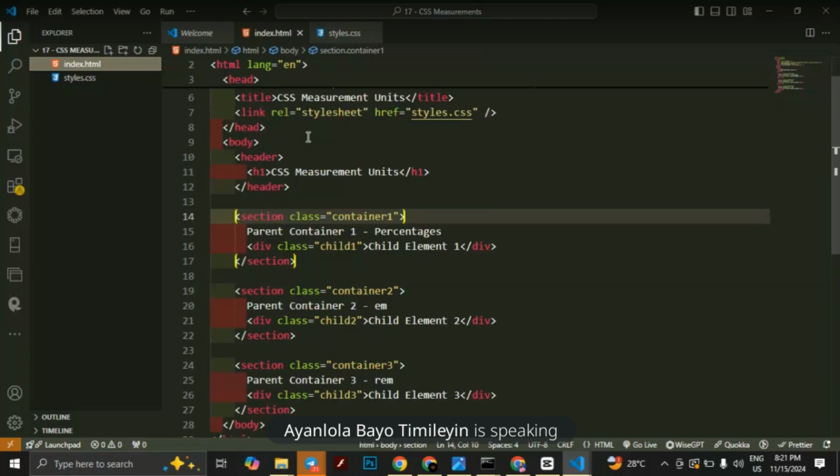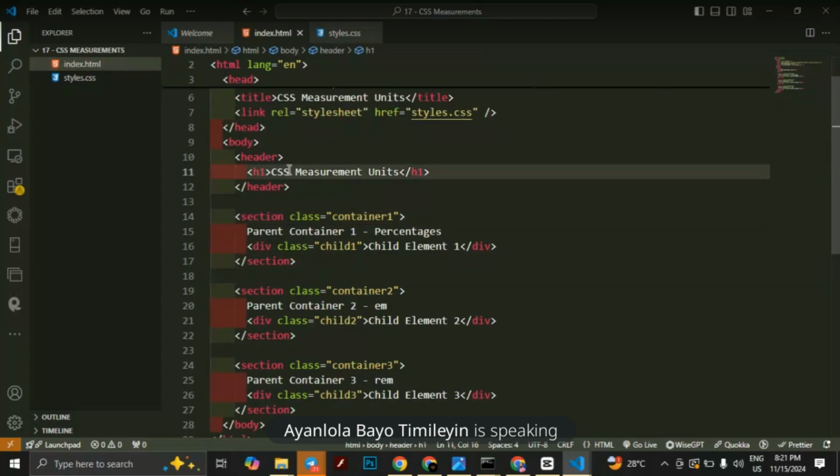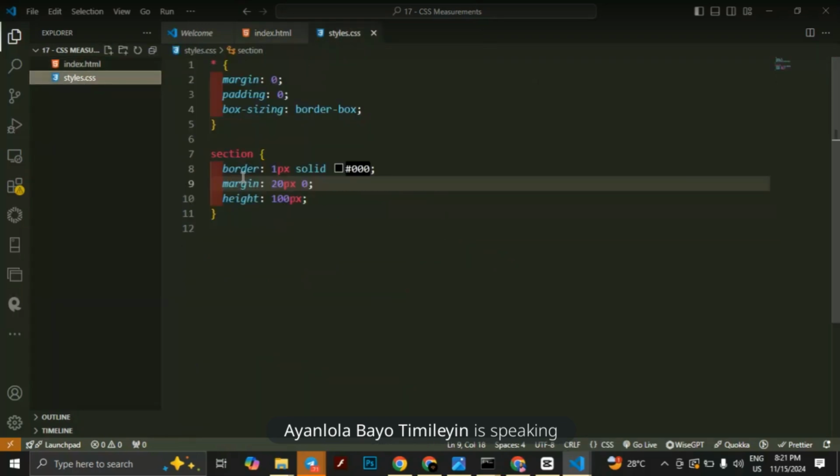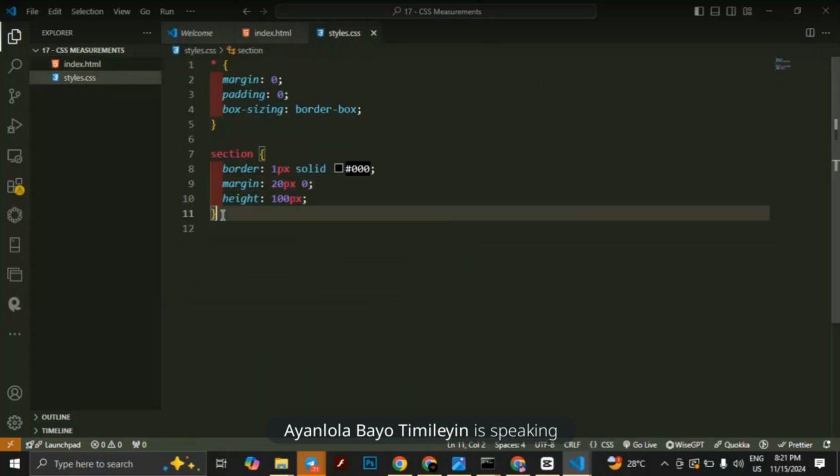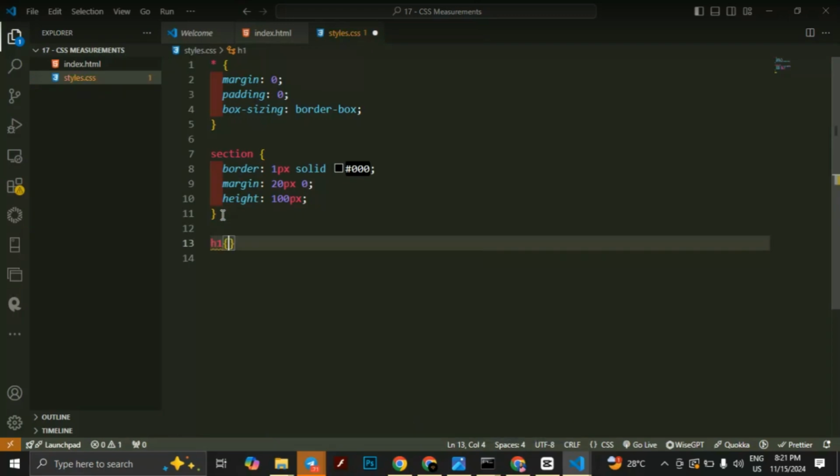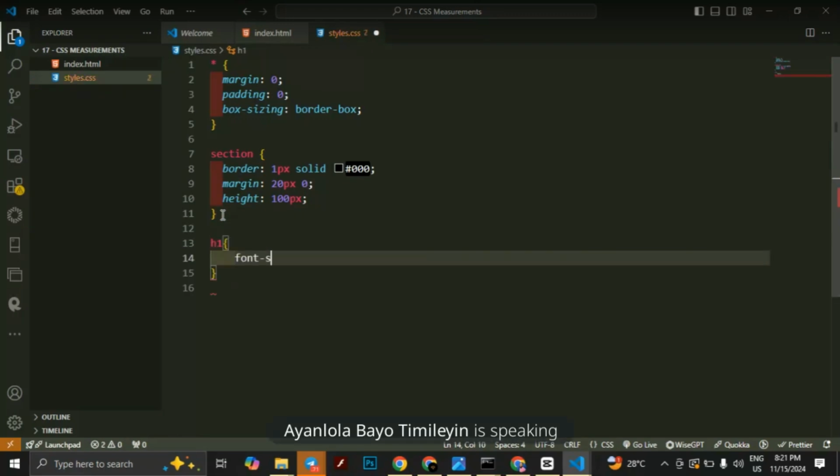Now I'm going to use this H1 to explain pixels. Back to styles.css, after this section, I will select this H1 element and then set the font size to, say for instance, 75 pixels. Save and then back to the browser.